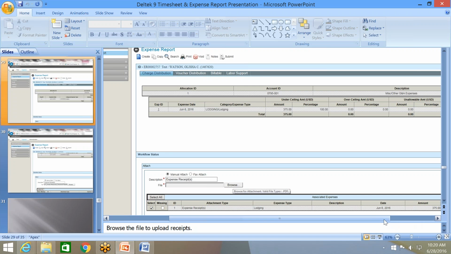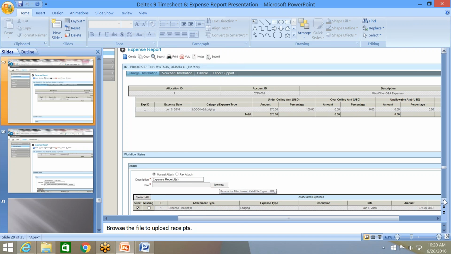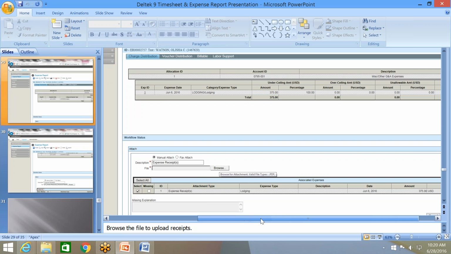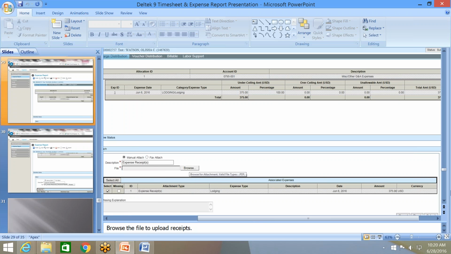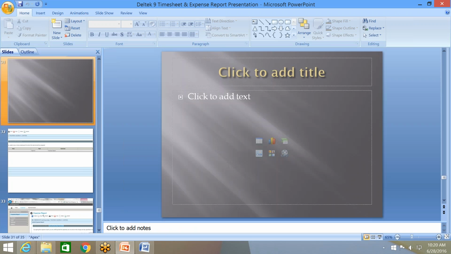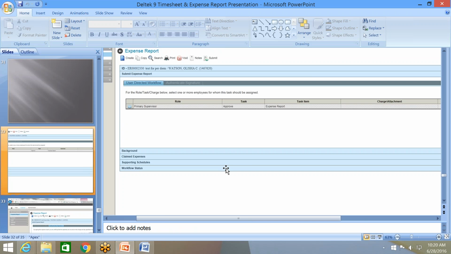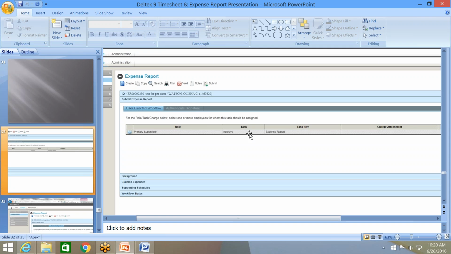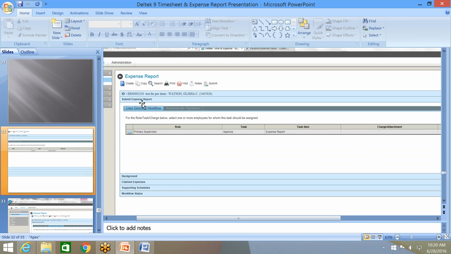Every time you browse and find your file, it'll prompt you to do the same thing for each one of your expense reports that you have on there, each paperclip. Then you click submit once you find it. What will also populate here, when you complete an expense report, is the names of your primary supervisor or a backup supervisor.